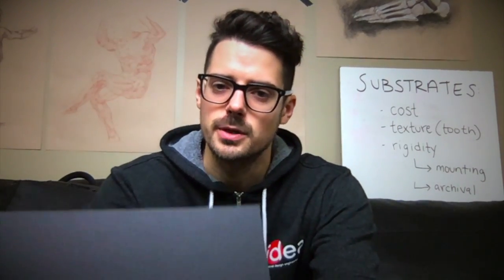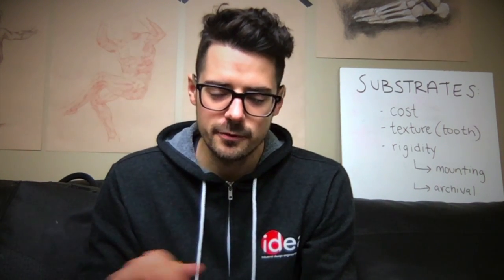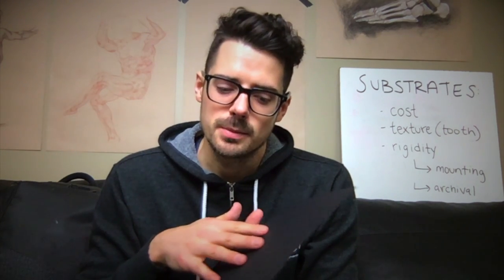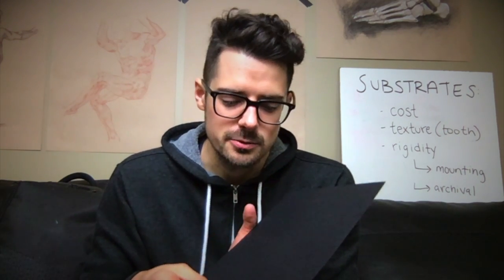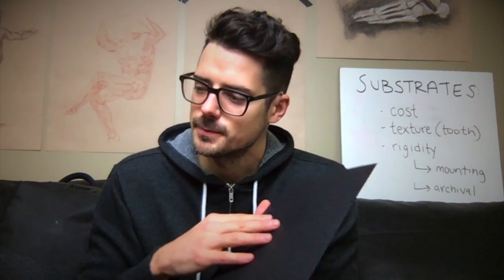And that also comes into play when choosing your substrates. It's personal preference on what kind of tooth you like, if you want any at all. Some people like it completely ice rink smooth. Some people like a lot of texture. I'm kind of right in the middle.